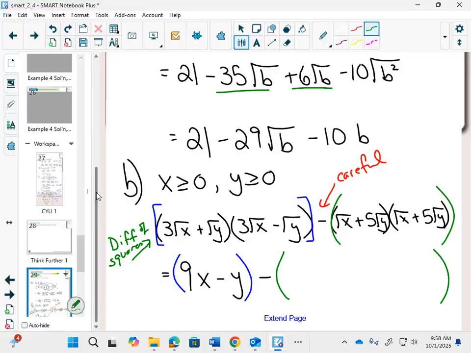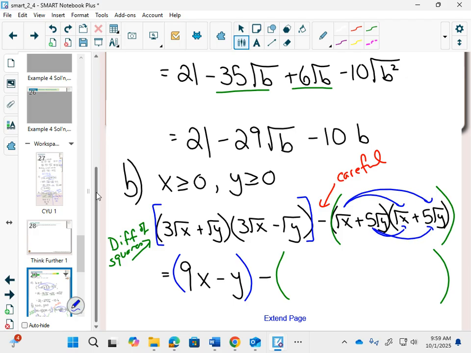How do I multiply this out? It is not a difference of squares, right? How do we recognize the difference of squares? Same thing, 1 plus 1 negative. This one has the same thing, but they're both plus. So the best you can do is multiply each of these things out on their own.